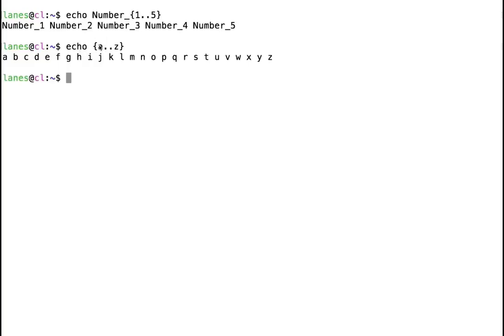We can also use a sequence of characters with the .. operator. Here, the pattern has expanded to a sequence of lowercase letters. Integers within a brace expansion can be zero padded.